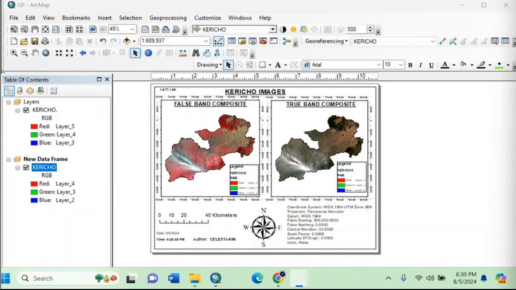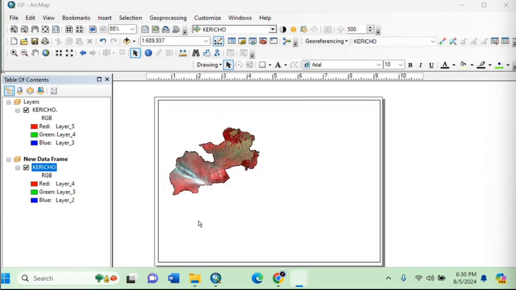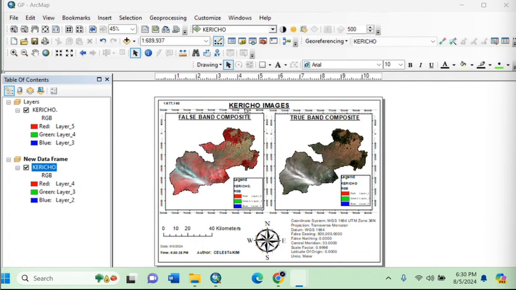Hello everyone, in this video I'm going to show you how to make a side by side comparison map in ArcMap. So you can see these are the images from Kericho, that is Kericho County.